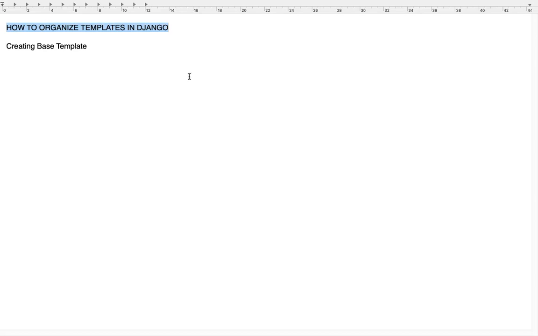So it is important to keep a better way to organize each and every template in a Django project.